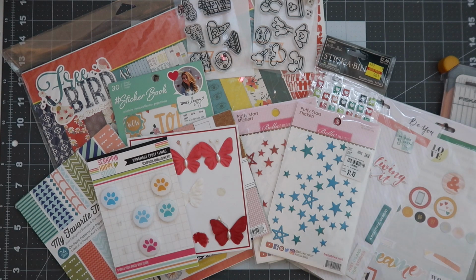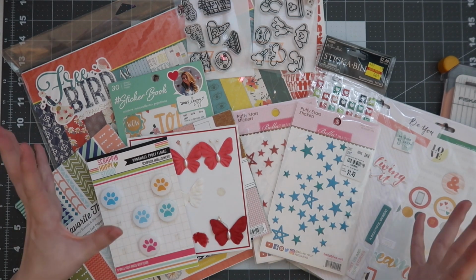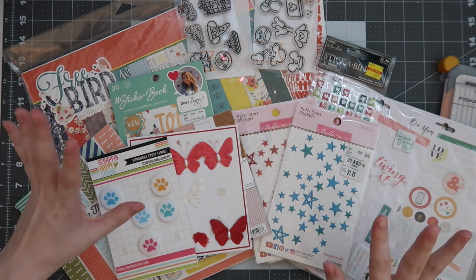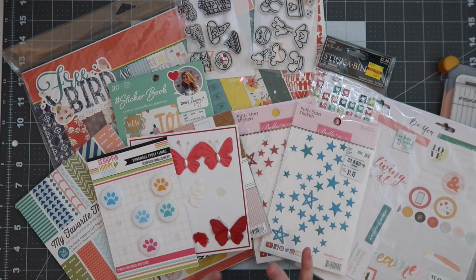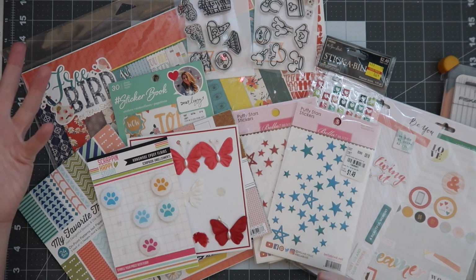As always for How to Kill a Kit with Style, if you haven't been here before, a bunch of us come together and make kits every month just for fun to do whatever we want with, and at the end of the month we also share the projects we've made and what's left of our kits.